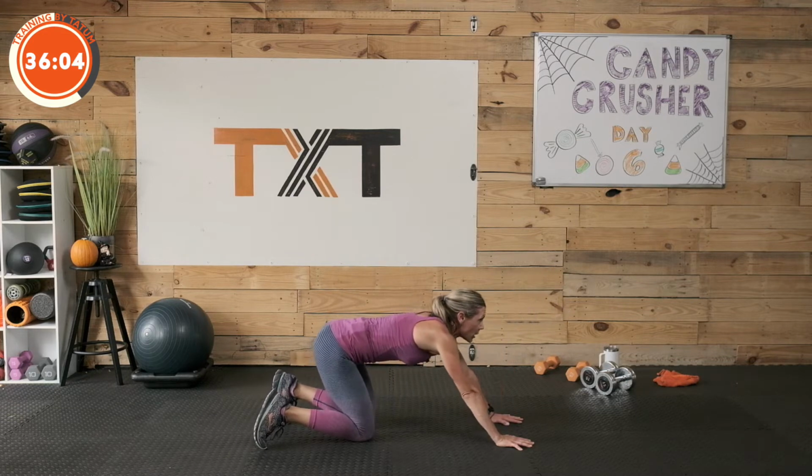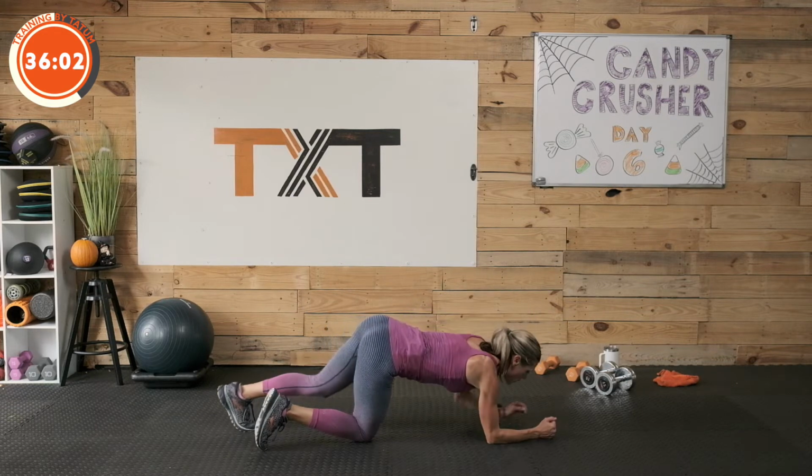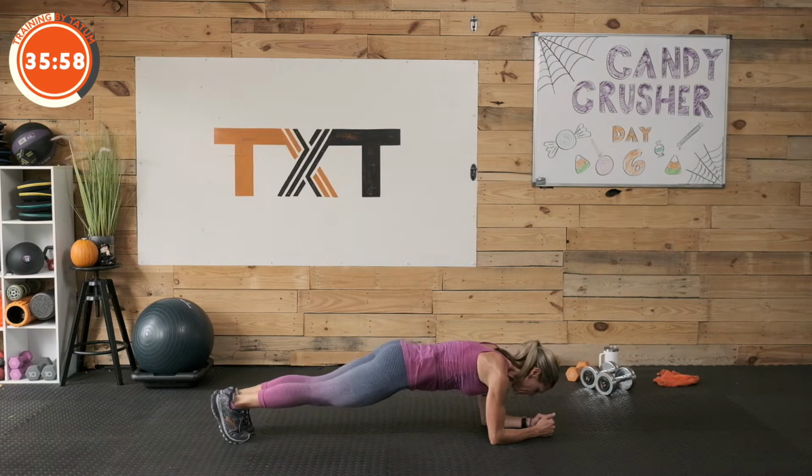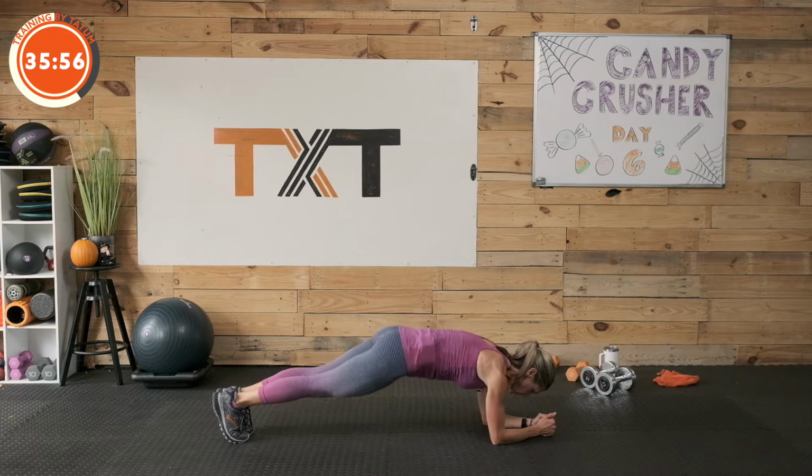All right, so now we're into our low plank hold. We're gonna come to our forearms. We wanna make sure our shoulders are over those elbows, all right? Not back here. Get them over the elbows. It offers the best support, safety on those shoulders.